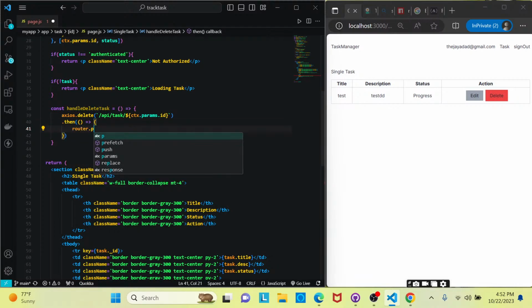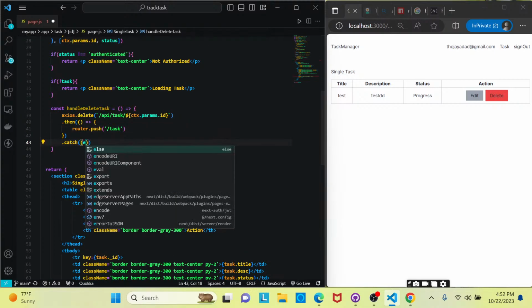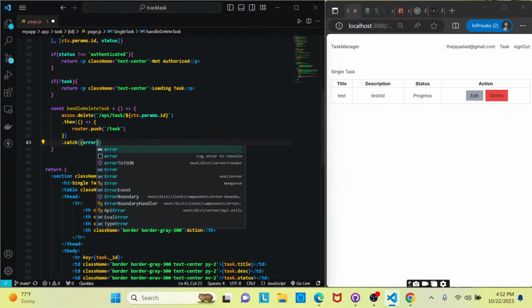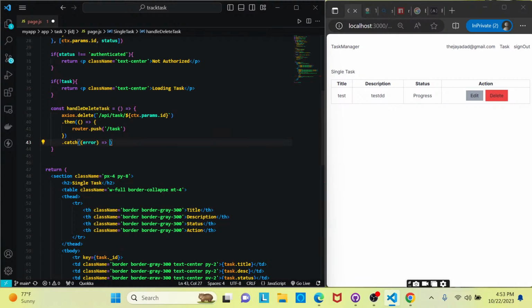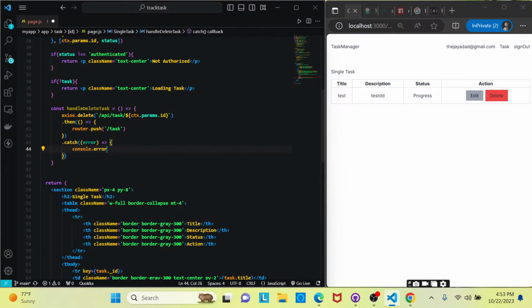We'll go router.push, and we want to go back to the home page, or the task page, excuse me. And underneath, we'll do the catch, and if we get an error, we want to go console the error.